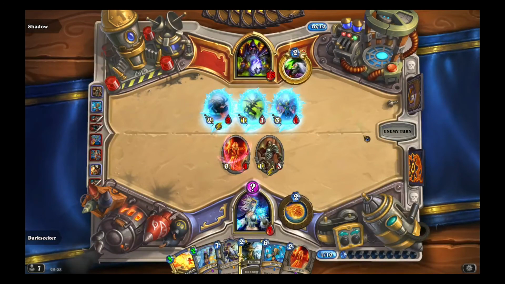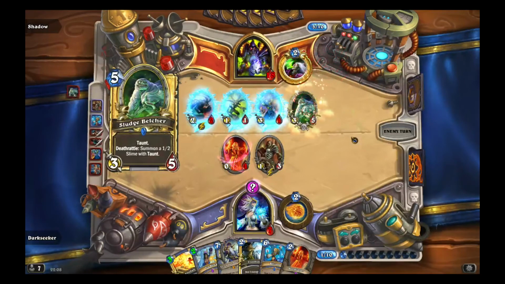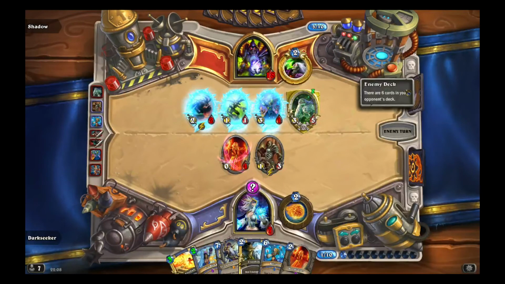Okay, maybe I've played that very badly. I don't know. I'm not a pro player. I am not an expert at Freeze Mage. This is one of my few adventures here with Freeze Mage. It is a complex deck to play. However, I am feeling confident with Antonidas in hand. Okay, Belcher, sure.